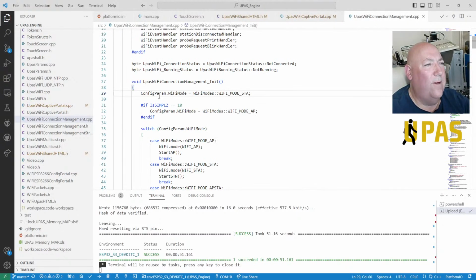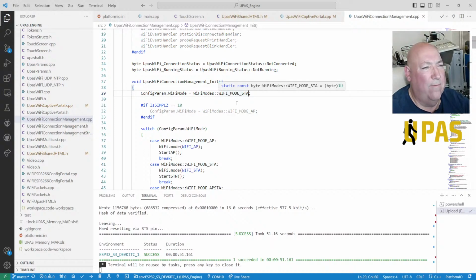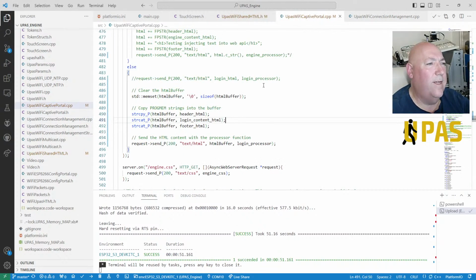Right, so this mode here, it's in station mode at the minute. But I can force it into access point mode. You can just connect to it. You can still connect to it with the UPAS, but you'd have to choose a direct connection straight to the wireless, or off your phone. Anyway, let's get back to this bit. So we're getting somewhere slowly.